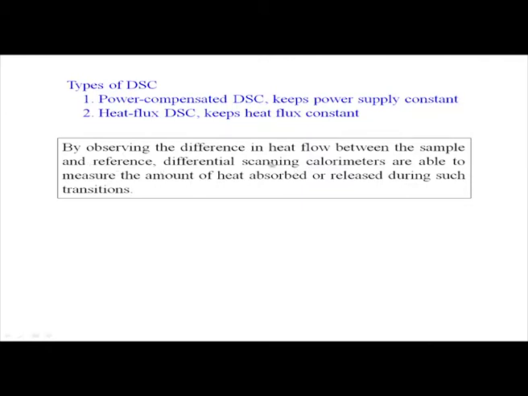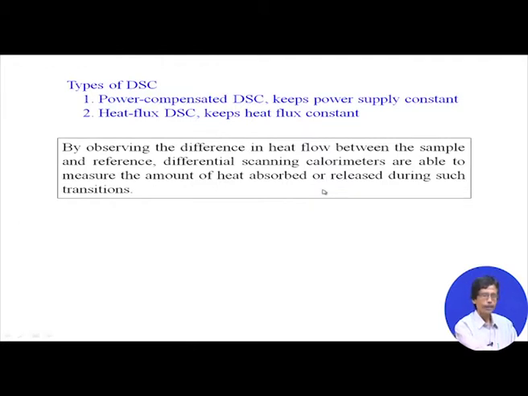So, the calorimeter can measure the corresponding amount of heat absorbed or released during such transitions. So, we can have solid state transformations, and those solid state transformations we can monitor using a calorimeter by looking at the corresponding amount of heat absorbed or emitted. So, again we are coming back to the same question, whether we have an exothermic process or an endothermic process, and in that situation the corresponding position on the chart paper will indicate the temperature of a particular type of transition.